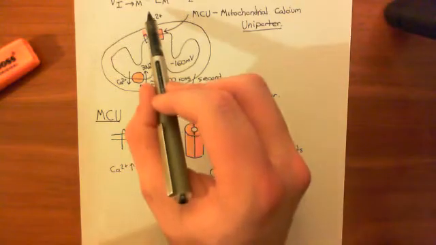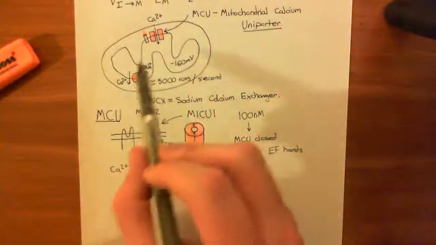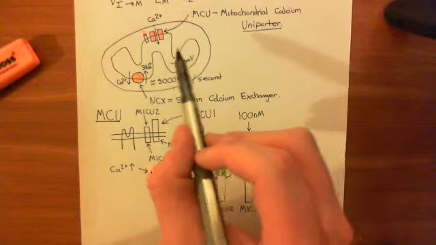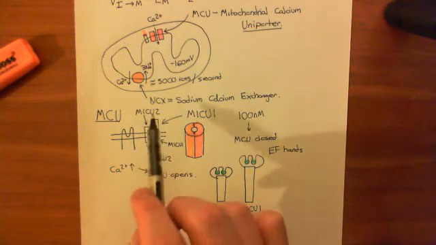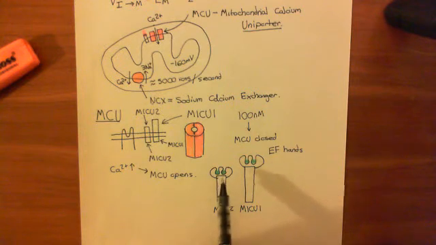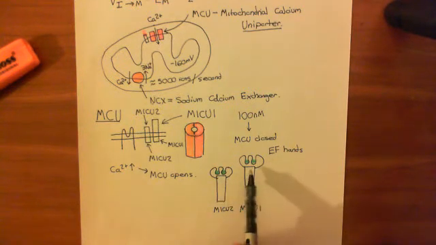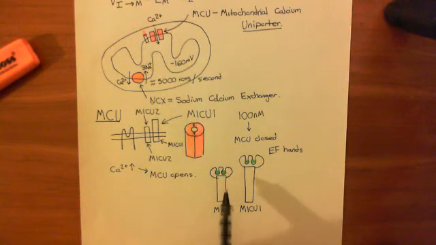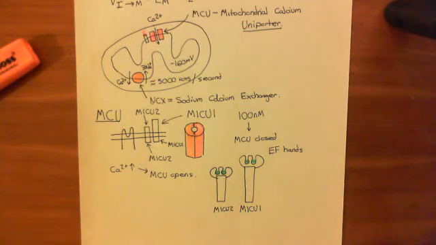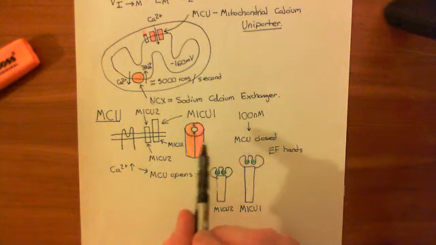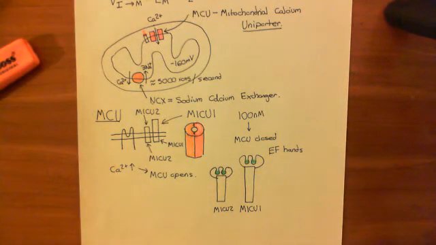And obviously, once calcium goes back down in the cytoplasm, it will stop coming in, and gradually the sodium-calcium exchanger will then extrude it all again, and that will destroy the signal. But when calcium goes up in the cytosol, that causes calcium to go up in the matrix of the mitochondria as well. And it's because of the activation of this MCU channel by calcium binding to these EF hand domains of MICU2 and MICU1. And calcium binding to the EF hand domains of MICU2 stops its inhibition, and calcium binding to the EF hand domains of MICU1 causes it to actually activate the MCU protein, and then that activates the MCU channel. So that's how changing concentrations of calcium in the cytosol are related to changing concentrations of calcium in the mitochondria.